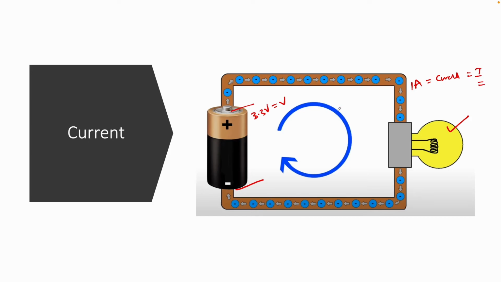If I break this path, assume that I just broke this path now, that means the voltage will still be seen here, right? If you recall, that's what we explained about potential energy. It's energy held in an object, which is capable of delivering practical energy when it is needed. The voltage 3.3 will still be seen here, but the current will be zero, because current always needs a closed path to conduct, a closed path for the electrons to flow. Otherwise there will not be any current.